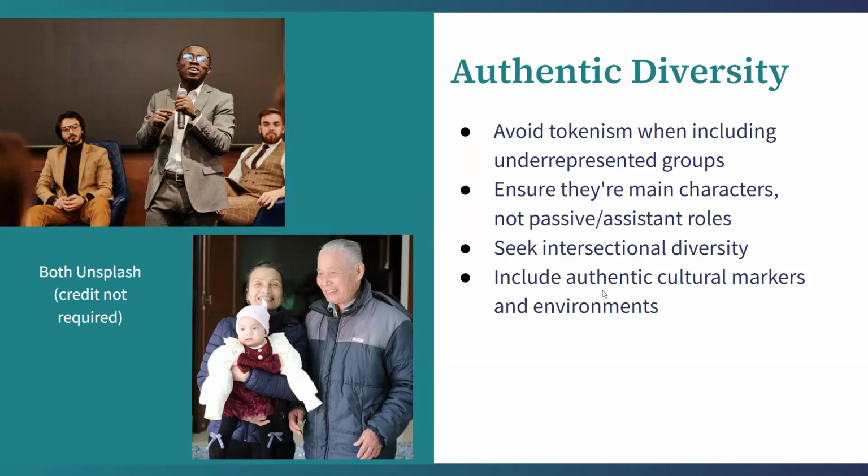So thinking about intersectional diversity, these are a little harder to find, but showing seniors who are also Asian, as I have here, feels more authentic than just "here's some happy seniors" or "here's some happy Asian people," because we've also got some cultural markers and environments. They aren't in an IKEA house.